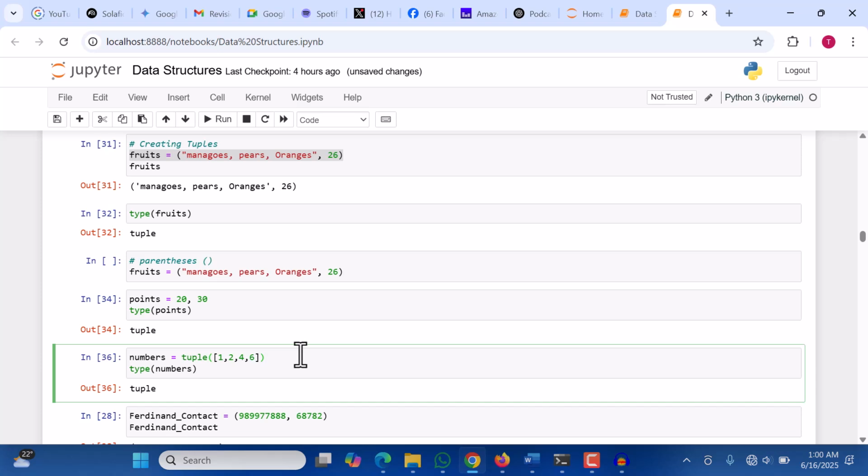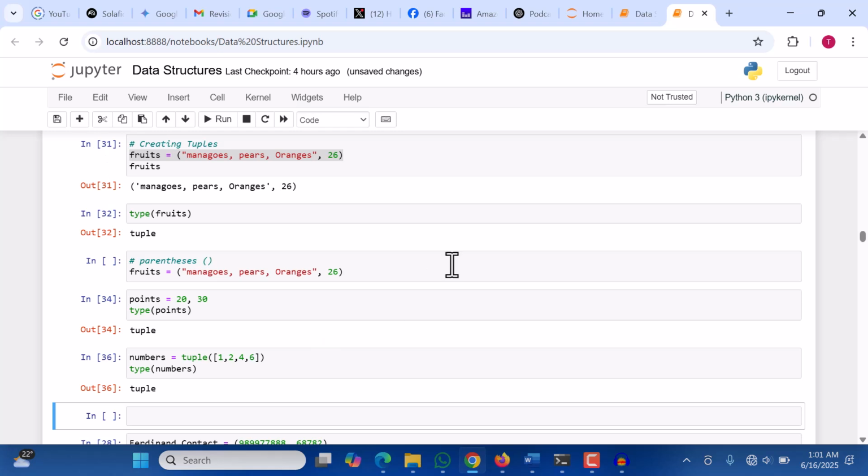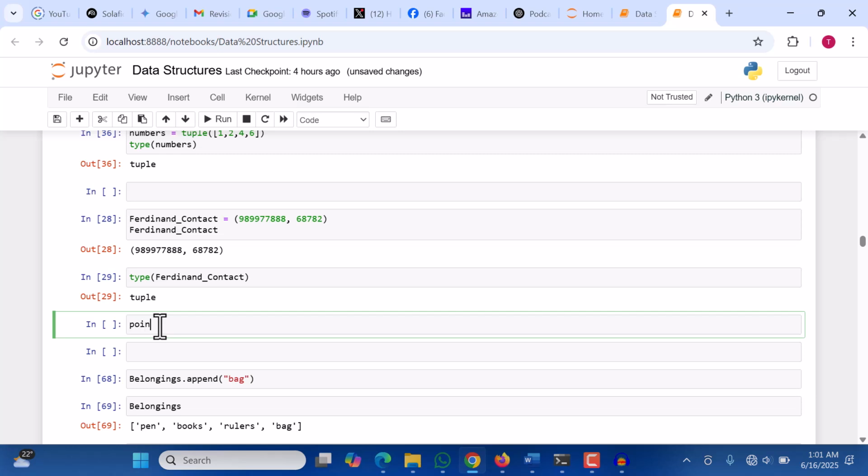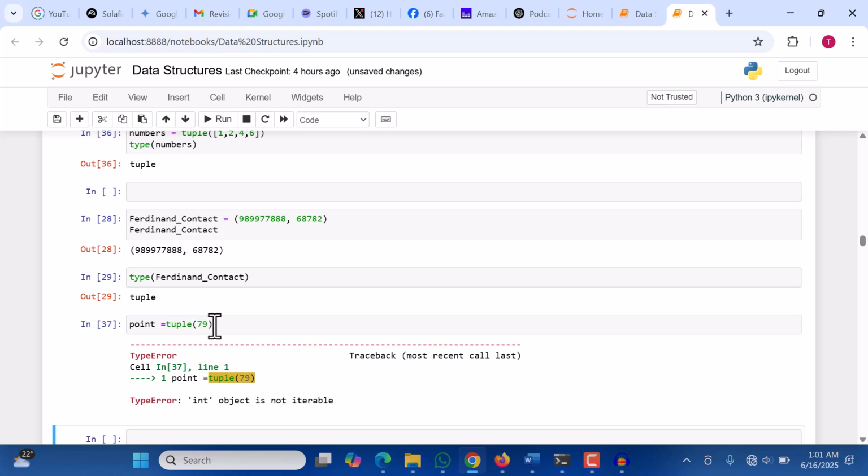Now, if you want to create a tuple using just a single item, you must still separate it with a comma. For instance, if I create point as an example, and I say equal to, and I set tuple, and I say 70, and I take equal to, you see that I have an issue.